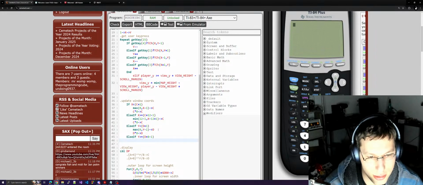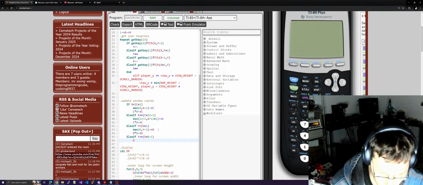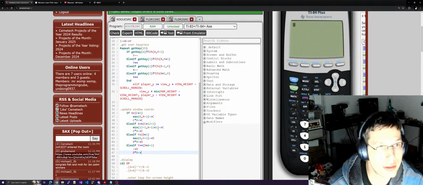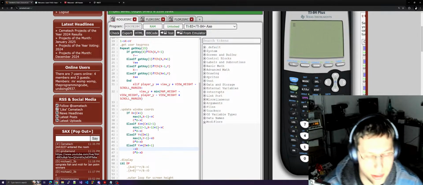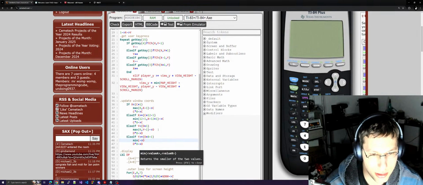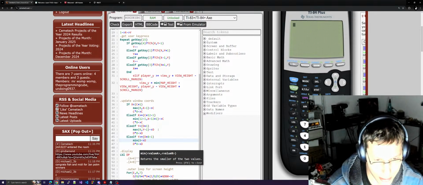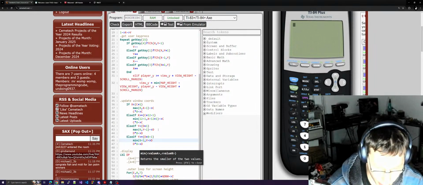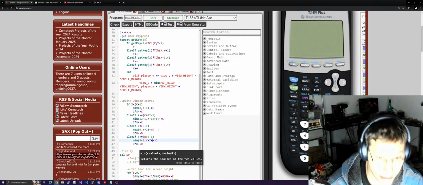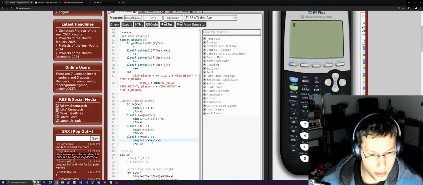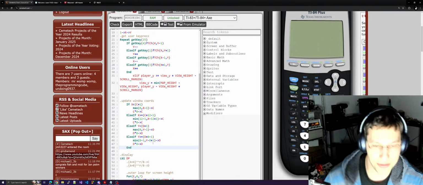We got d times 8 stored to d. We got min 8 minus 1, y minus 7 plus 1. Let's do 8. And then at the end, we have to have the end of the chain.